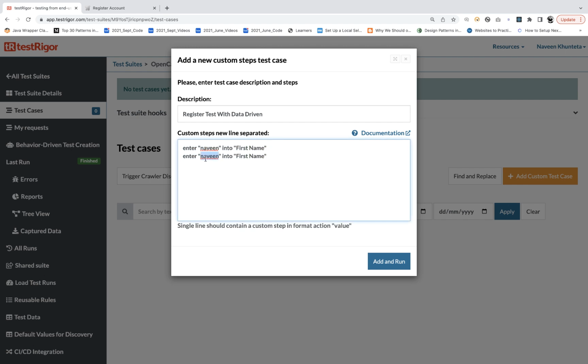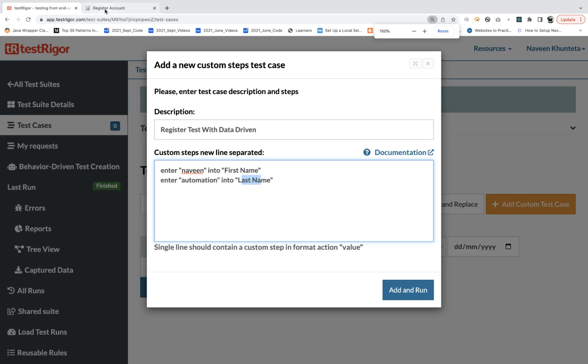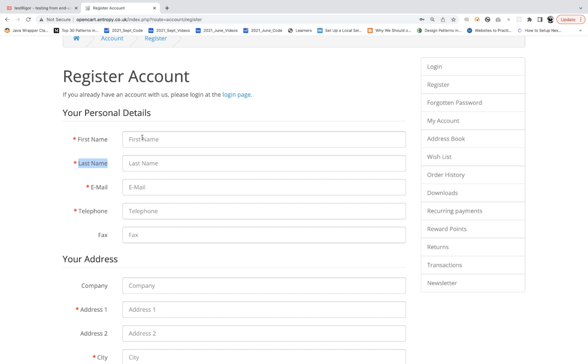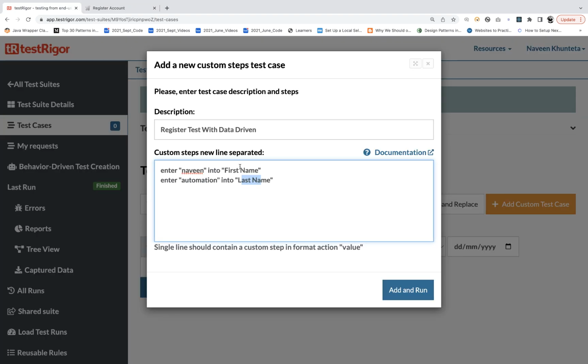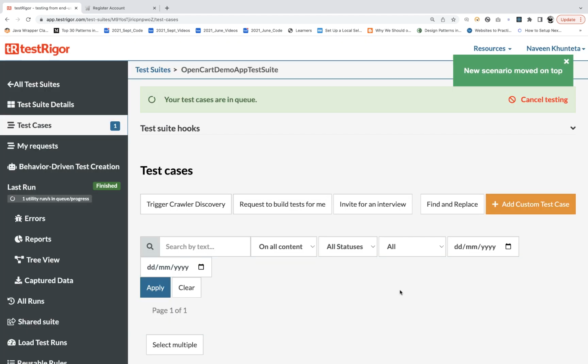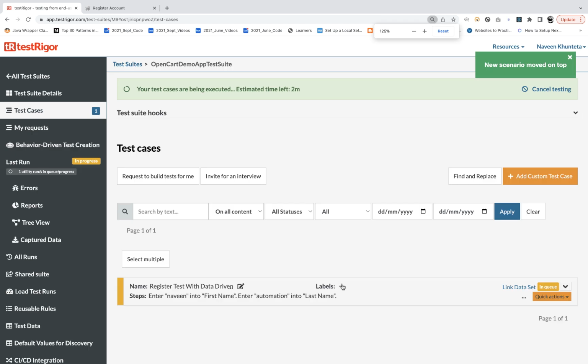I'm writing my last name as, let's say, automation, into this particular field, right? Make sure this is the field name. Okay guys, first name is the field name, last name is the field name, or the label name that you have taken from here, and the first name and last name are the data that you want to enter. So this is my test data actually. Let's see if it's working till here or not. Let me quickly add and run, and here you can see that the test got started.